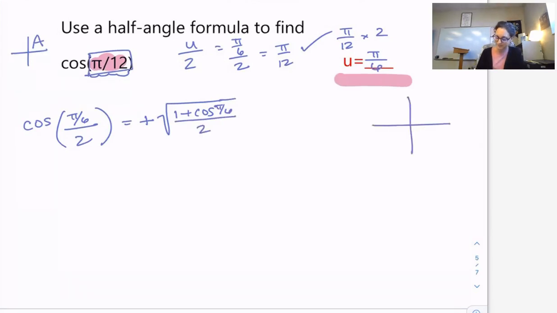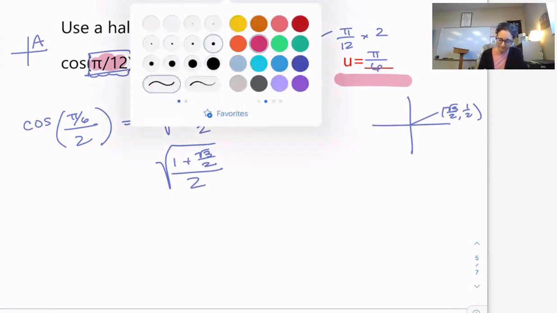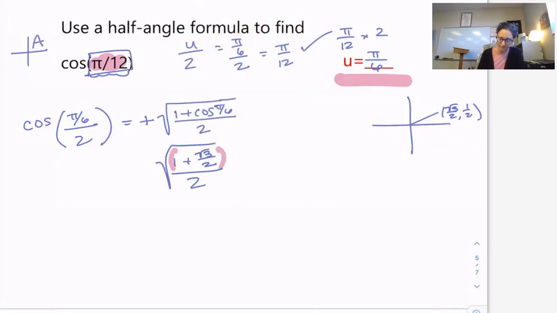Cosine of pi over 6 over here, so that is root 3 over 2. Still have that all over 2, okay? So let's clean this up a little bit. We don't really like to see fractions inside fractions, so let's go ahead and work with this piece first, right here, okay? Notice that I need a common denominator of 2. So let's make that 1 a 2 over 2.